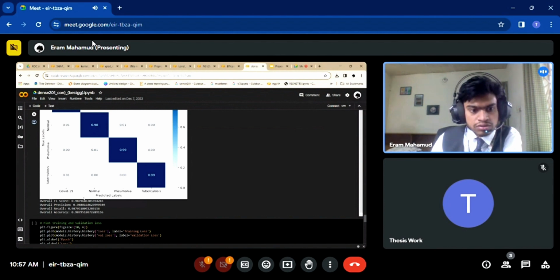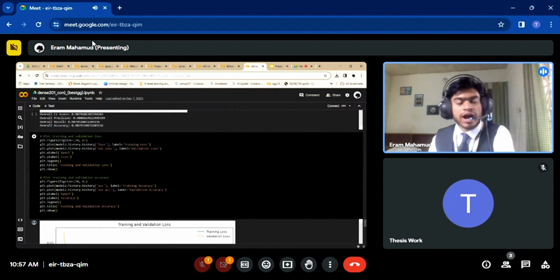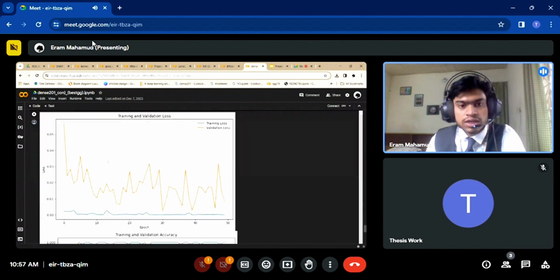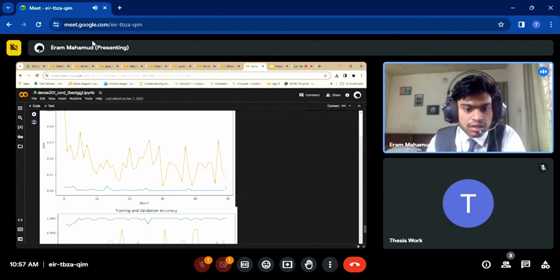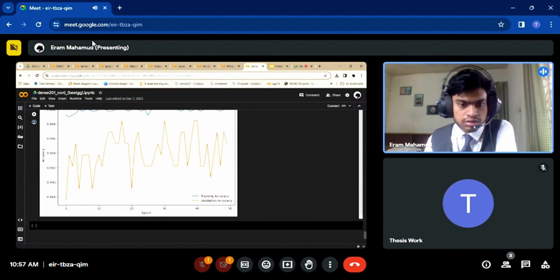And the overall F1 score is 0.98, and overall precision is also 98.80, and overall recall is 98%, and overall accuracy is 98%, which outperformed every single one of them. And in the plot of training and validation loss, we can see that the loss is nearly zero, and the training is better than any other models that we have used or trained.